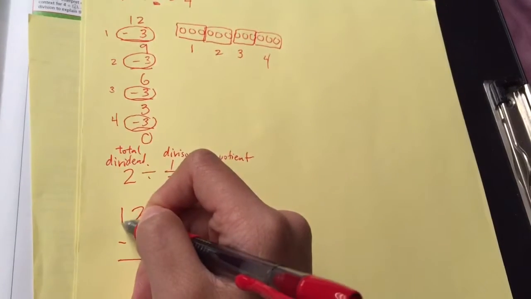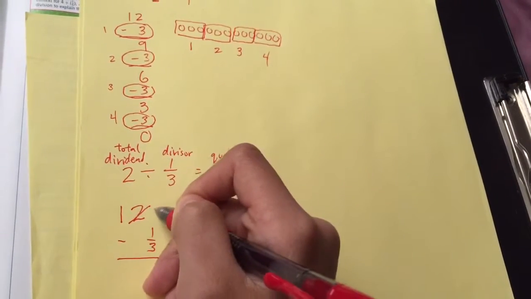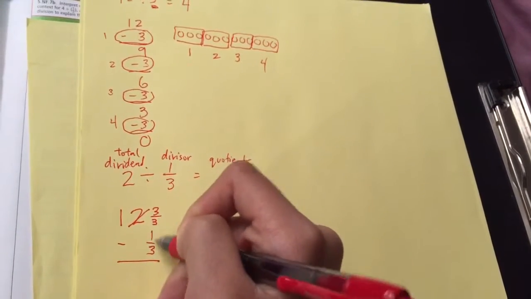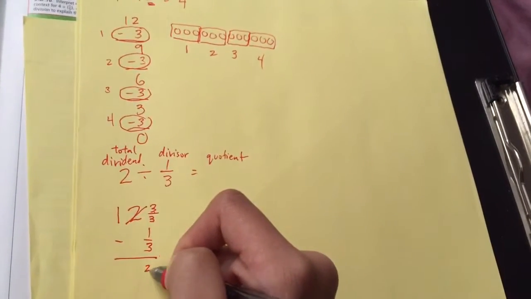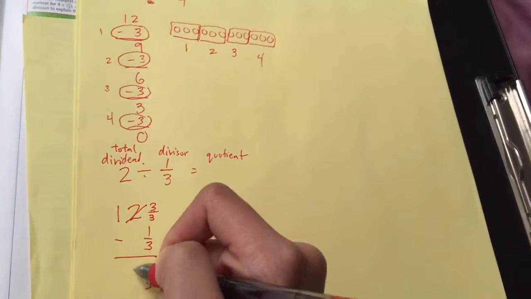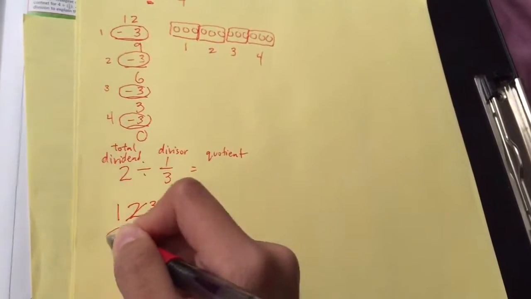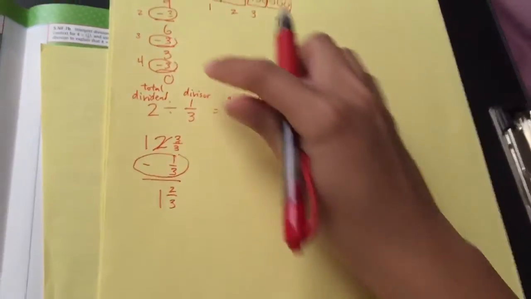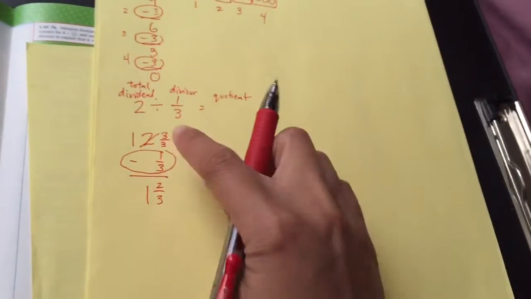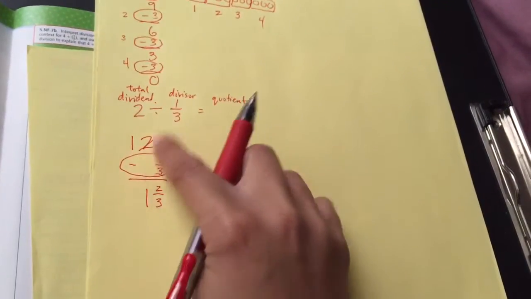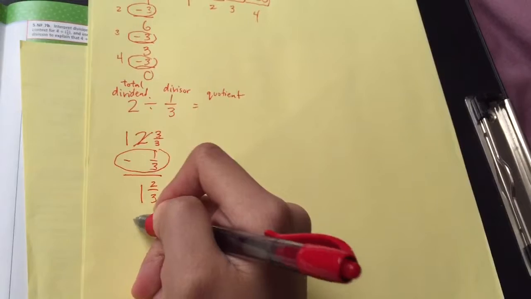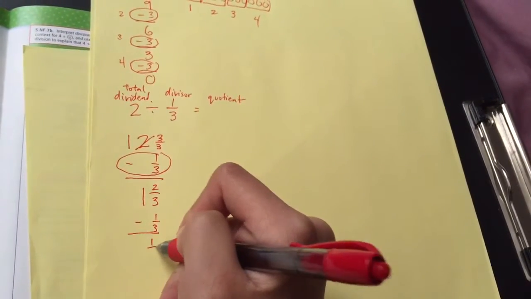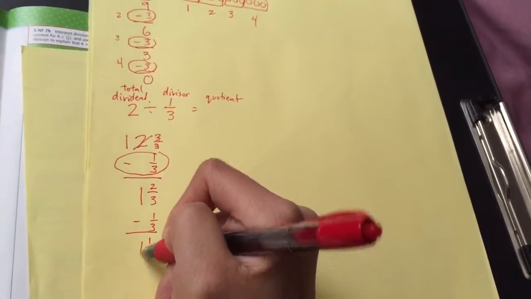2 will become a 1. You're regrouping 1. 3/3 is equivalent to 1, and we're using 3 because they have the same denominator. 3 minus 1 is 2/3. 1 minus 0 is 1, so 1 2/3. So you're able to subtract it 1 time. Division is repeated subtraction, so we're going to keep going just like we did before until we get 0. This is what we start with, 2, and we're subtracting 1/3 each time. Subtract 1/3. 2 minus 1. The denominator stays the same.